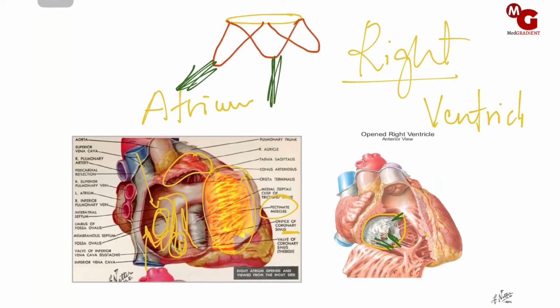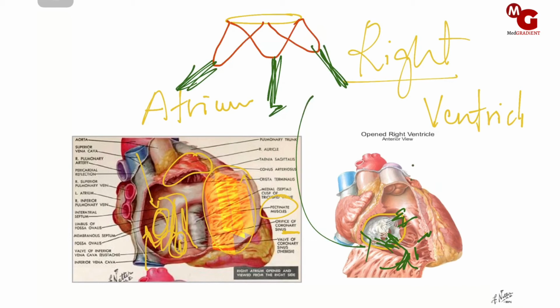So there are fibers, the chordae tendineae, that are attached to these cusps. Now these fibers, let's look at them over here. Then you have the papillary muscles. Now these papillary muscles have something called the Purkinje fibers in them. Now these Purkinje fibers get attached to the chordae tendineae, and this is how we see the ventricle.